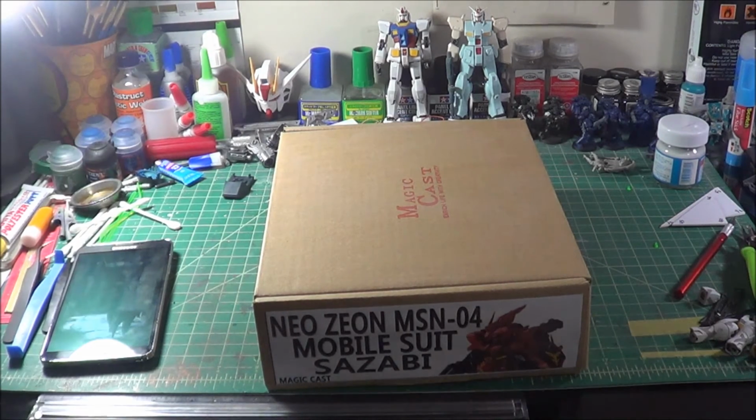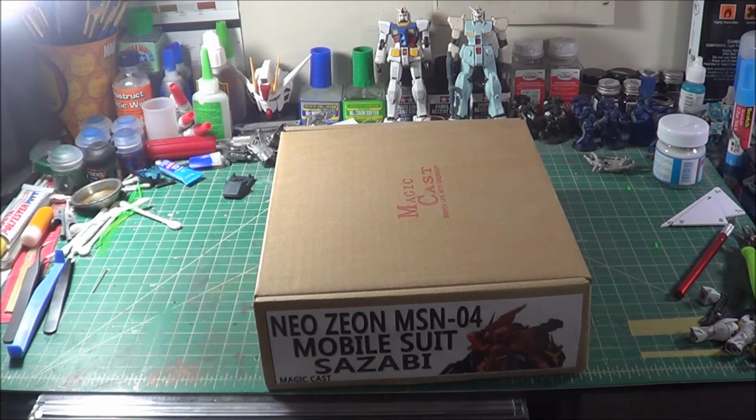So, where do I buy my resin? This came from eBay. I just looked up SD resin Gundam, and I found something I liked. A couple of trusted sellers out there. I think GK Gundam Kit. And there's another one, I can't remember what they are right now. Two of my favorite sites for resin. There's also GK Gundam Kit. They are basically, from what I understand, a branch of what E2046 used to be. And then those people moved away from that, and they opened up a new site, and they do better castings than E20, so people get better quality at a similar price point or better.